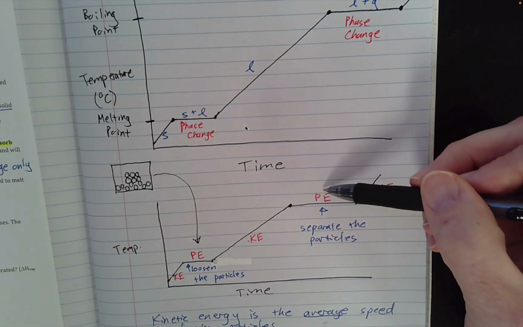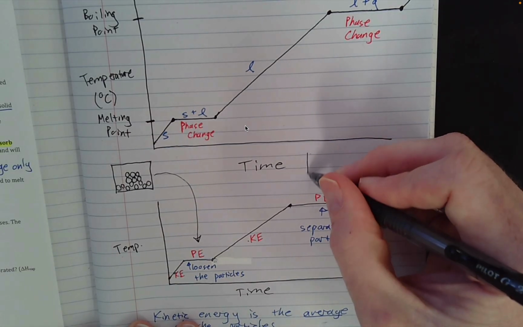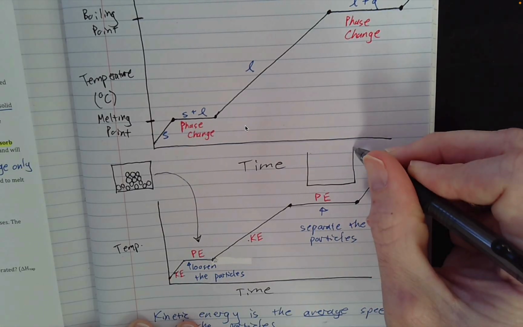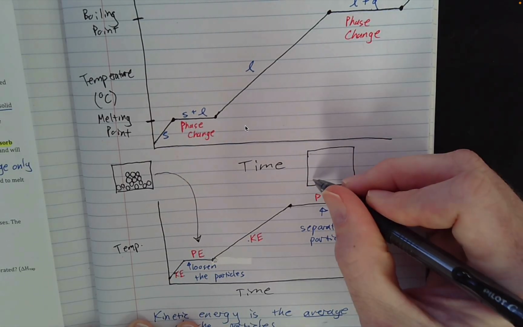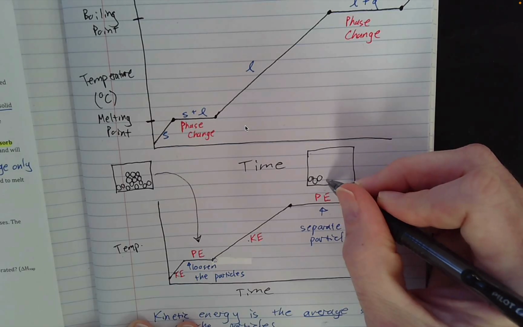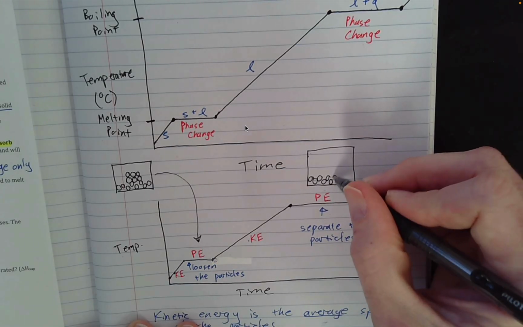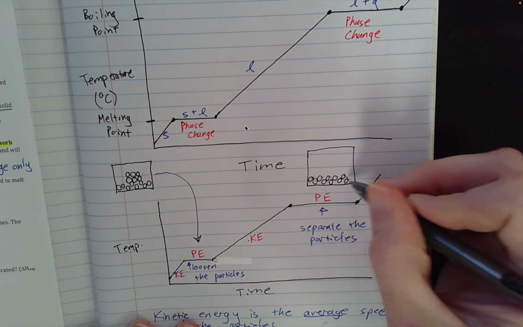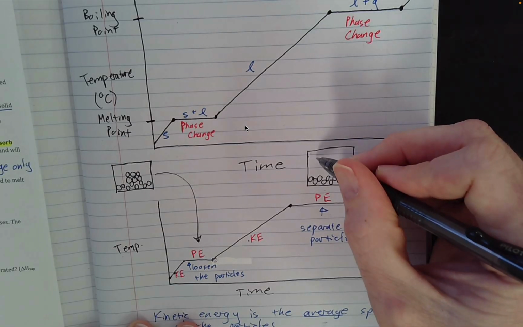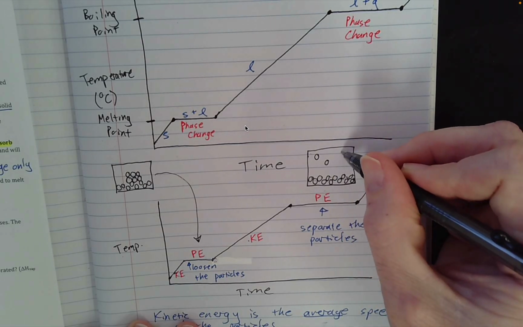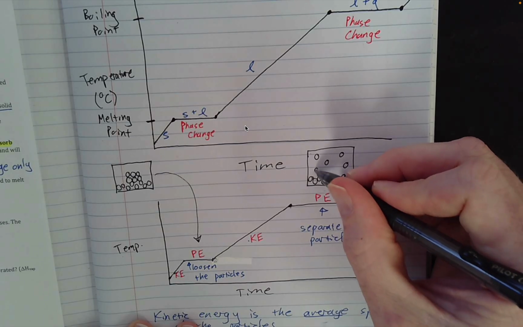Here we would have some particles. So you would still have a liquid, right? It's a liquid plus a gas. So still draw your liquid, but we also have gas particles as well. All right.